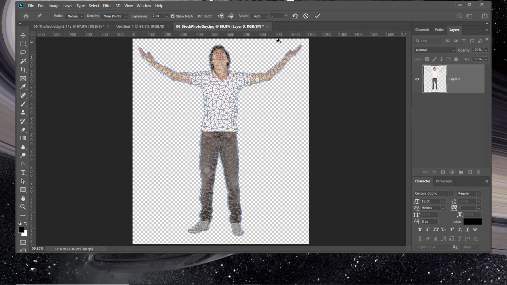So now, when I go over the image, you can see there's a little push pin with a plus sign next to it. And this is basically what it looks like. It's as if you had this figure printed on a sheet of rubber, on a cork board, and you were pinning it. You were fixing certain parts of the figure by putting push pins in them.